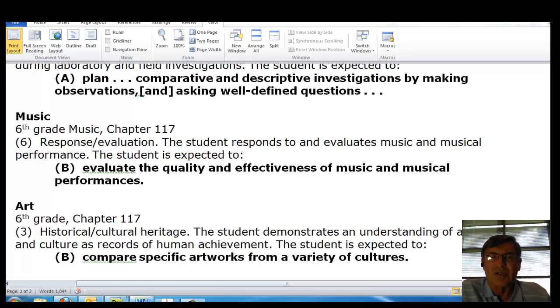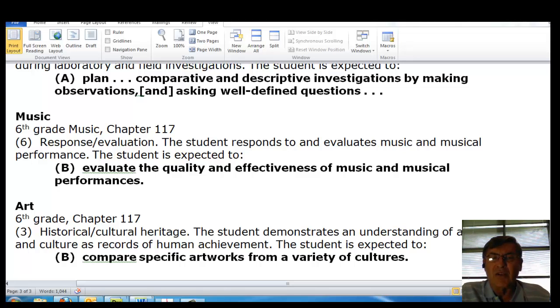It is a part of junior high school or middle school here in Texas, whereas in other states they wouldn't be part of a musical group. They would just be doing individual performance and individual instruction. But here they're part of a group, and this is still considered an elementary level. They're not only learning instruments, but they're also learning about music. You can think of it as music appreciation perhaps, music history, and so forth. And this will be a part of their education besides learning the particular musical instrument or voice.